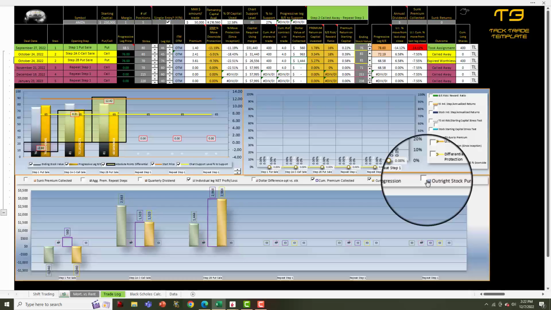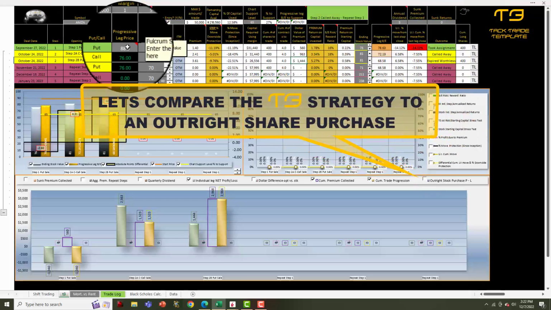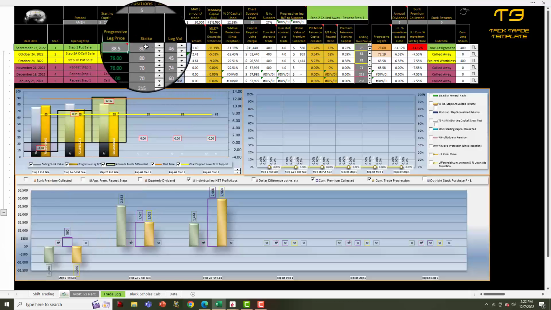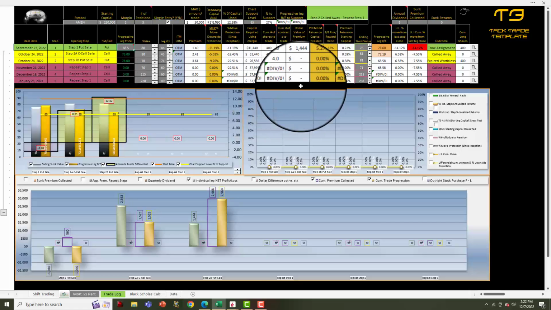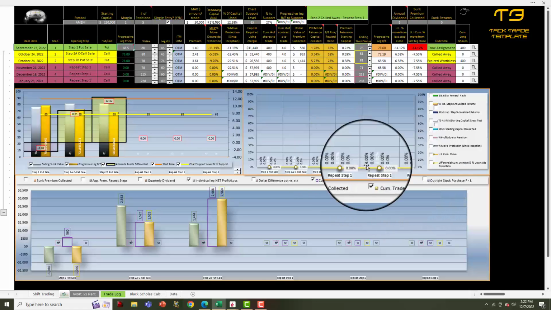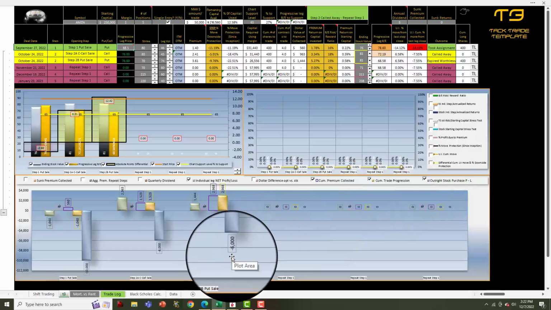Oh, by the way, how would we have done had we just decided to buy the shares? Let's make myself investor B, and this would be investor A. Amazon is at $88 for investor A. Amazon is at $88 for myself, who would be investor B. As investor B, I chose to sell put strikes to acquire the shares. Investor A just stepped in and said, you know what, I'm just going to buy 800 shares of Amazon. Well, how would that investor have done had he gone in and bought at $88.50? By the time the trade was done, he or she is down $6,000.